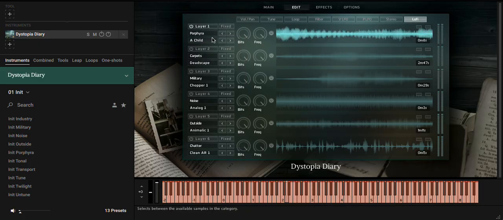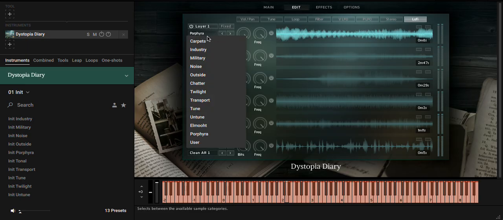The last category in this kind of area is Porphyria. What we did here is sort of inception. We took our Porphyria hybrid synthesizer. We sampled all the factory snapshots, the presets. We selected what we liked, and we looped the resulting samples, and we created samples that are relevant for Dystopia Diary out of the presets in Porphyria hybrid. So it's kind of like an inception of our synthesis. And there's lots of cool stuff here as well. Again, this is of tonal character.